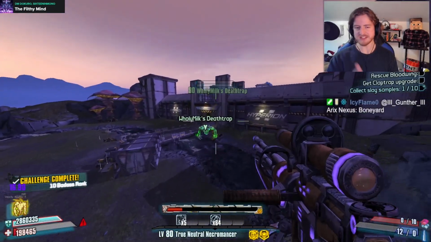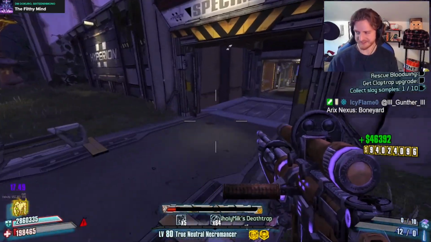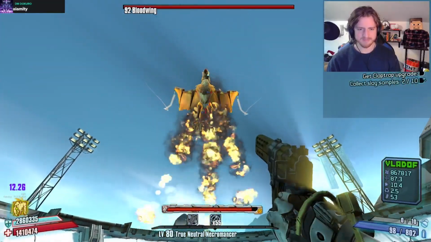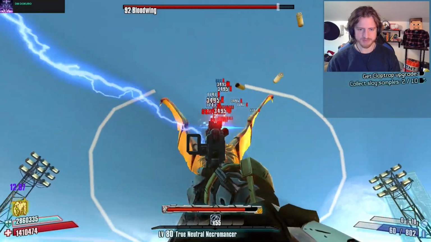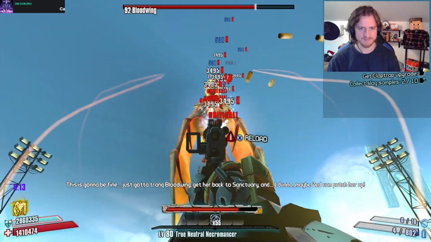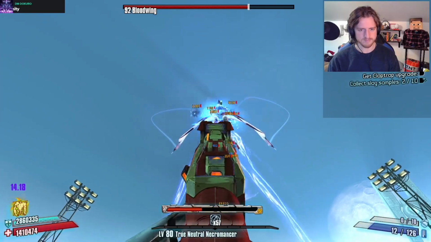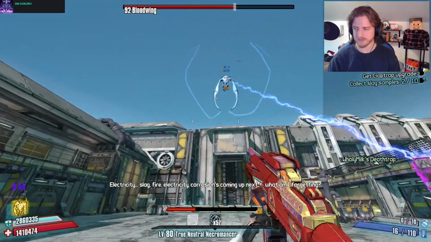There we go. See, one spin. When he hits, he hits. Alright, Bloodwing. Hopefully, if I can just press A hard enough, we should be able to just kind of do this. Alright, she's loose.